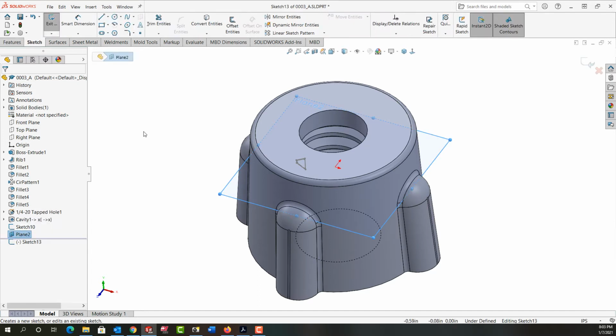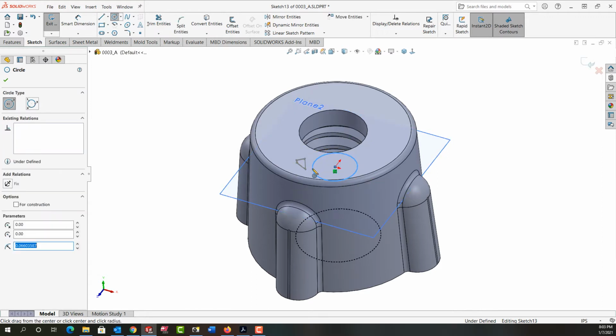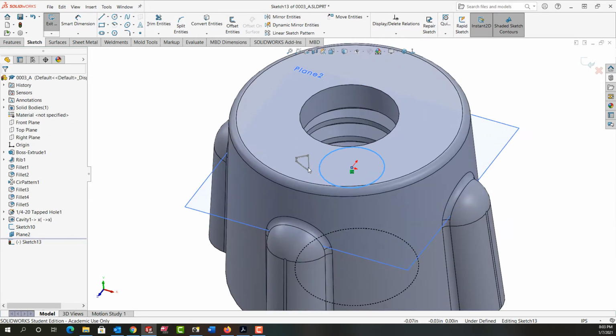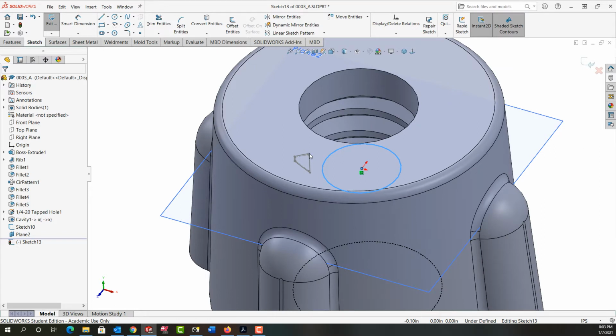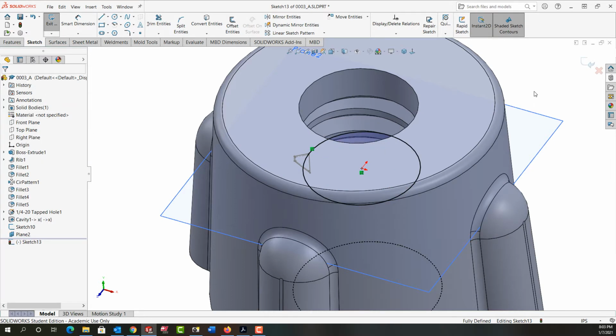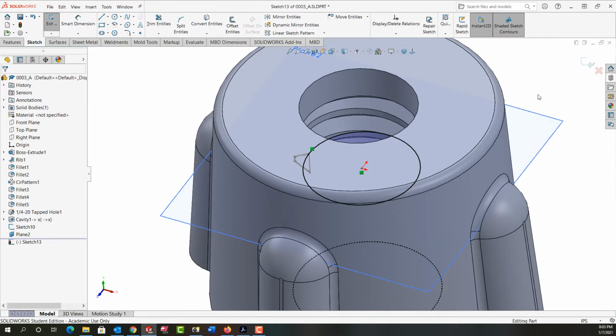And to create a helix, we need a circle. So I'm going to come up here and tell it I want to make a center point circle. I'll click on the origin to start, and I'll move over and click to create the circle. I'm going to push escape on my keyboard. My circle's still selected. Then I need to zoom in, and I'm going to select this sketch endpoint while holding control. I'm going to release control, and I'm going to make these coincident. Just click here in white space. My sketch is fully defined, so I can right click and exit the sketch.